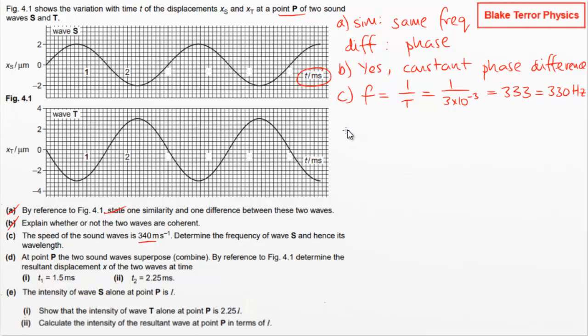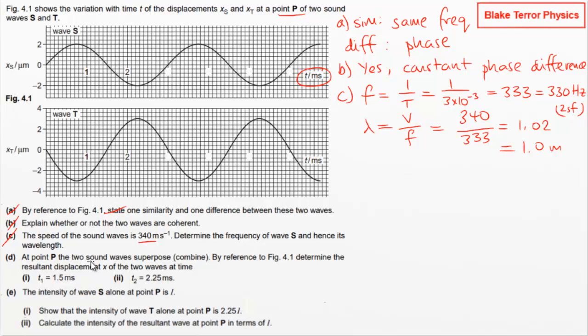And then what do we need? The wavelength. So the wavelength is the speed divided by the frequency. So that's 340 divided by 333. So that's going to be 1, and then we need another 7, which is getting on for 200ths of this. So let's say 1.02, which would be 1 meter to two significant figures again. So that all the way through.